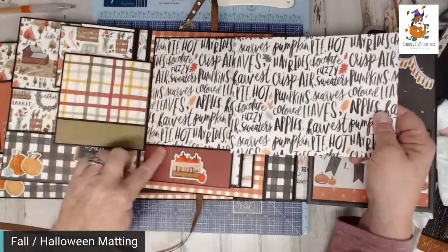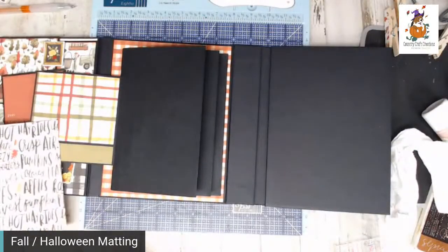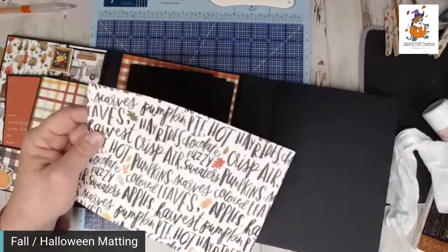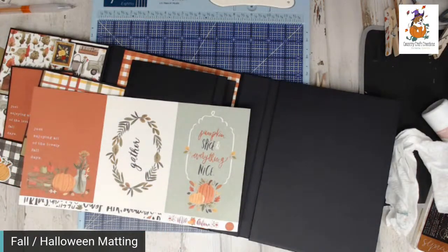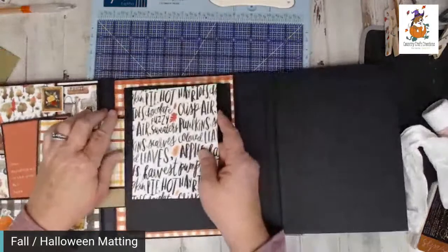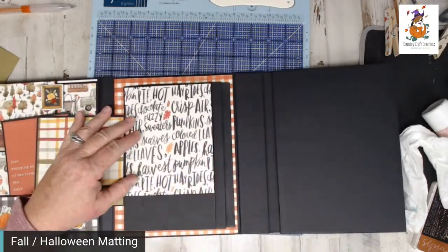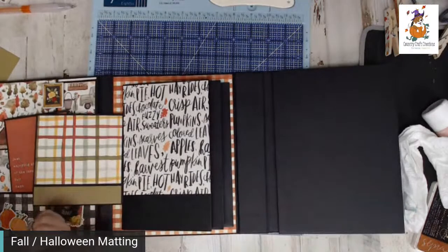See? Then I used a coordinating color at the bottom. Now your page, when you measure it, is 5.5. Oops, no, it's 5. So we want to cut this down to 4 7/8. Now you should have that left. And then I did the coordinating color here at the bottom, which is the burgundy. And we'll measure that in just a second.